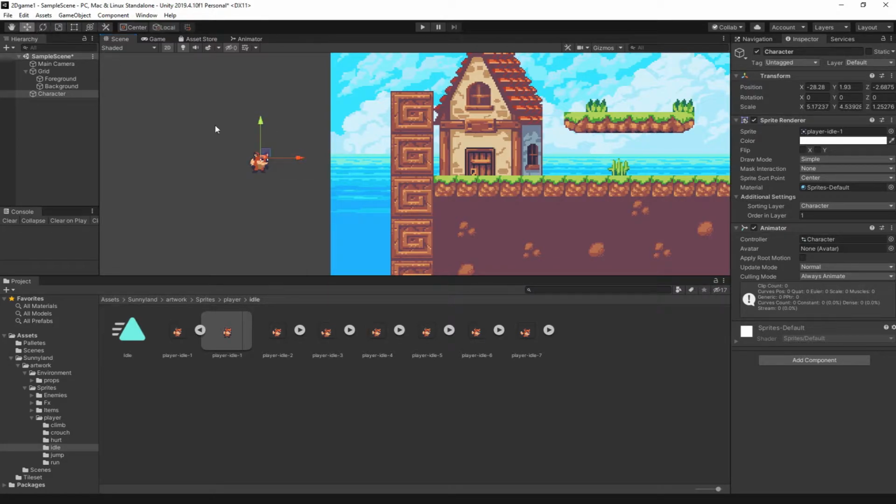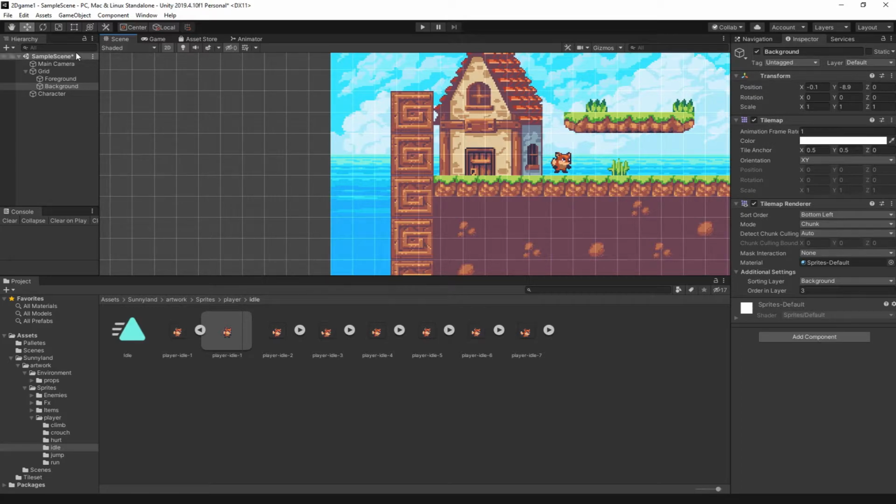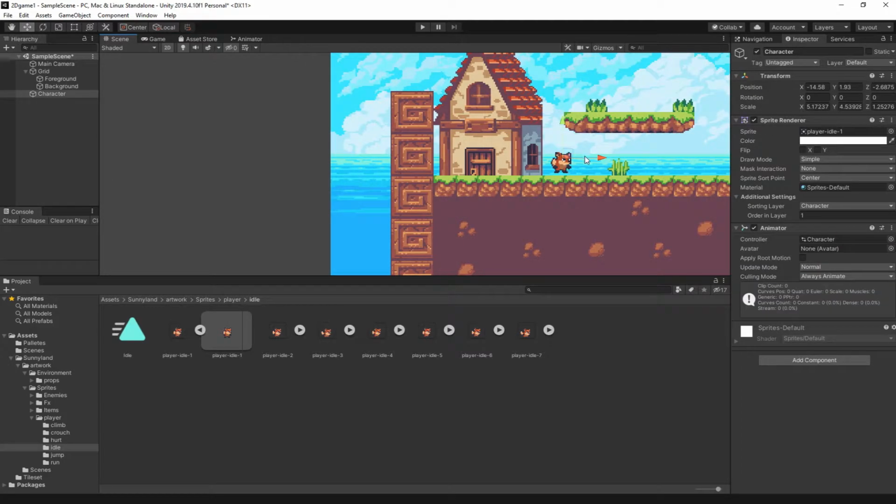And then if you want to drag it into your scene, as you can see, it's gonna be behind something, the house. So to change that, just go to layers, edit layers, and then put character to the last one. So now let's try if it changed anything. So now it's in front of it, so it worked.